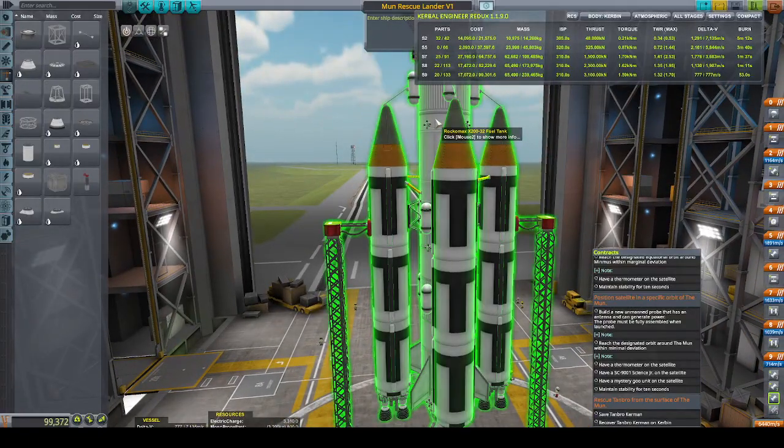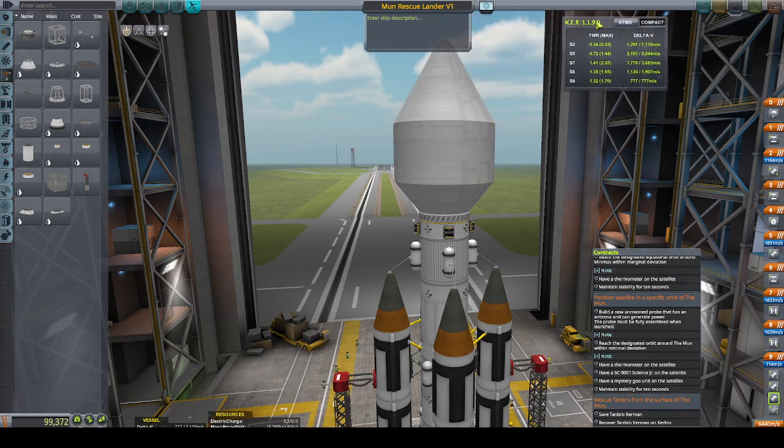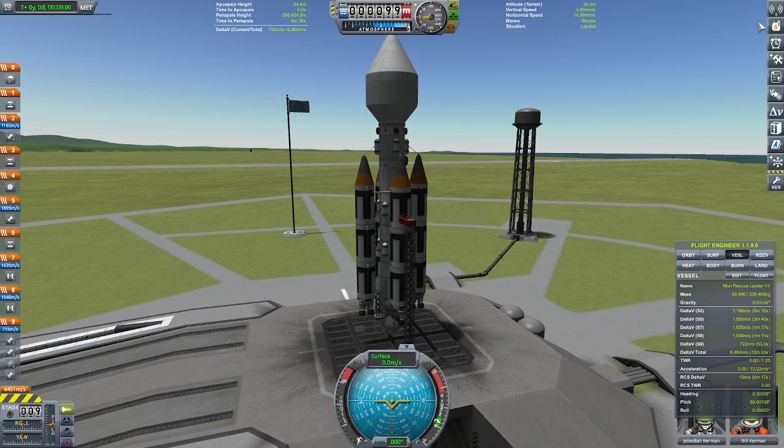It's actually sitting up awful high, but yeah, that's better. Oh well, let's see if we booms or if we flies. Well, it sort of sits steady on the launching pad. That's what I forgot.